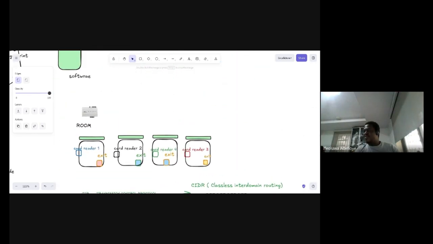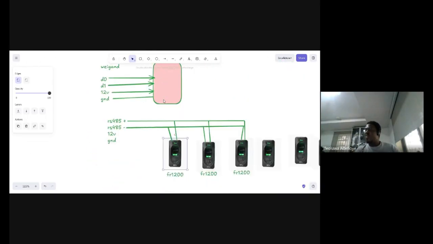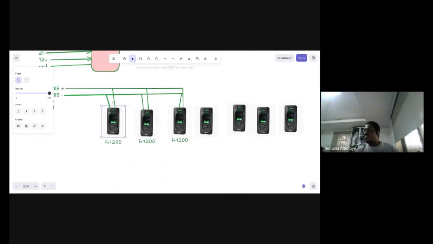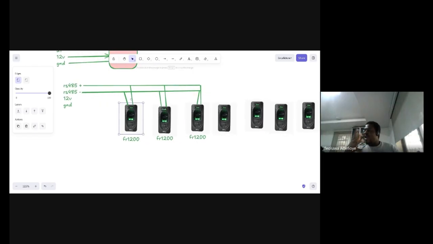Unlike Wiegand, which is simple. On the controller, I already have the points. I know that Wiegand 1 is for door 1, Wiegand 2 is for door 2, but on RS485, the point is just there on the controller. So how do I know? So now it brings us to our next slide here.